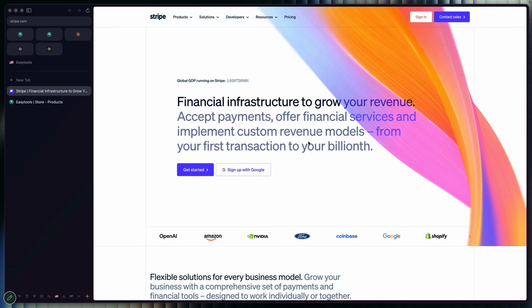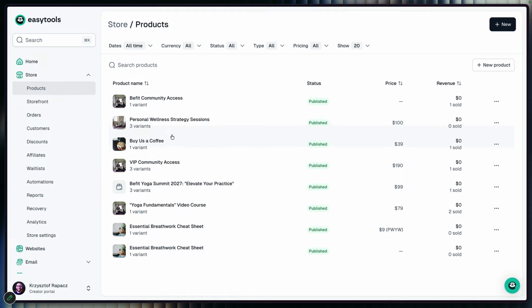You are not connecting your Stripe account. You are creating a separate account, and they are settling your transactions. So there's no easy way out. And if you have your account on Stripe and use tools like Easy Tools, then it's a pretty simple way to switch, because all of your customers and your transactions and your subscriptions are safe on Stripe.